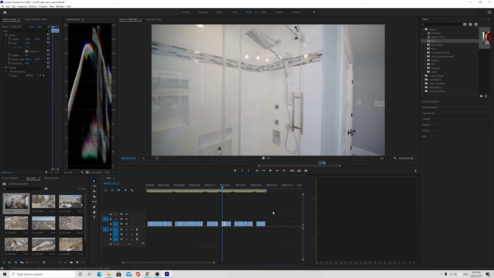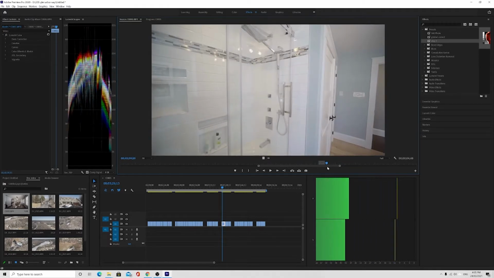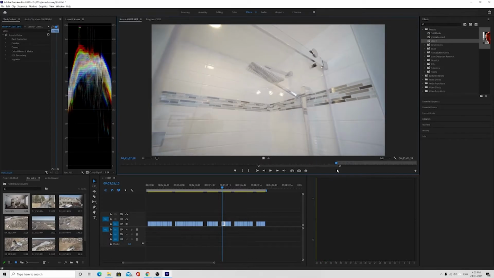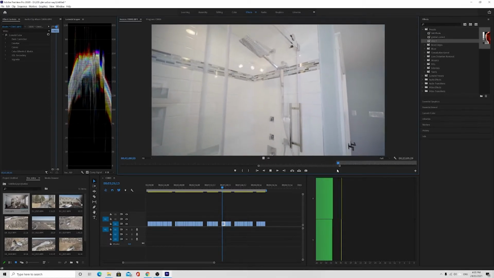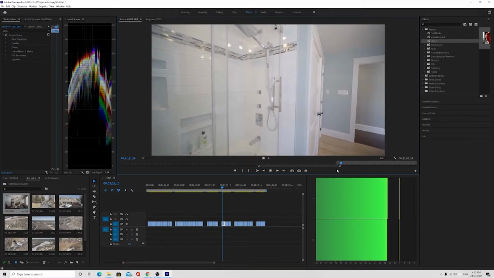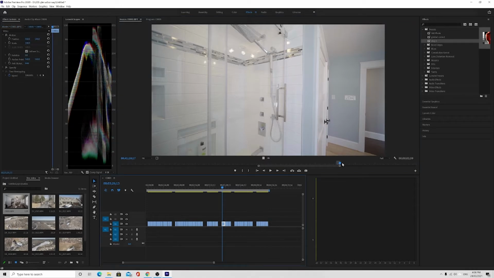Grab that. That's actually a nicer shot than all of them, I think.